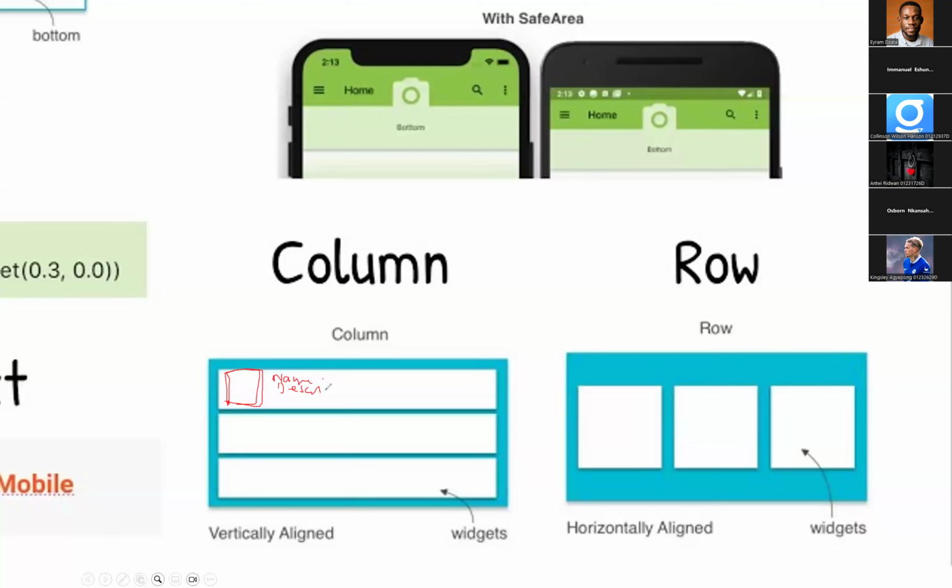The item description. And then we have the price of the item. So we are developing this in a form of what? Column, okay, vertically. Then you have, so this is item one, you can have item two here, item three in that order. So this is showing you a list of items.